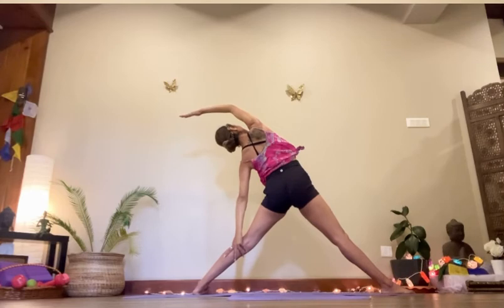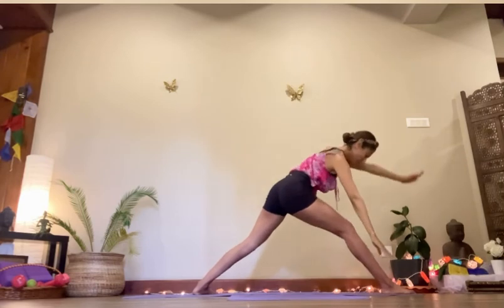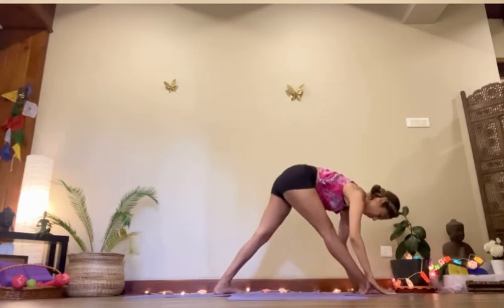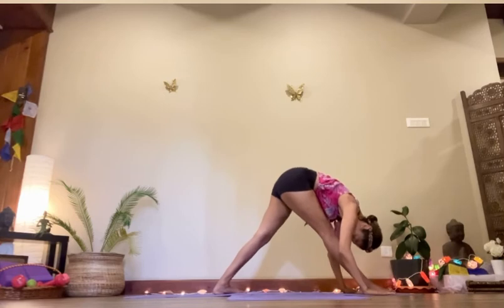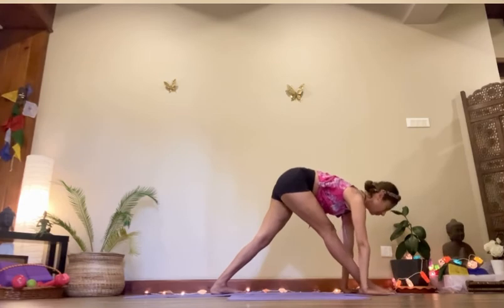Now from here we go into the pyramid pose, bringing your arms down in between your front leg, in between the two hands. Maybe create a shorter stance between the two legs, your thighs pushing into each other. We release our upper body softly towards the leg. Head is held heavy. You release and relax down as we start to stretch the back of our thighs. Normal breath in and out here. Stay as long as you wish. Breathe your natural pattern of breath. And we slowly start to lift our head up.